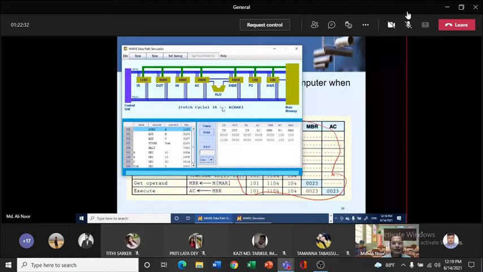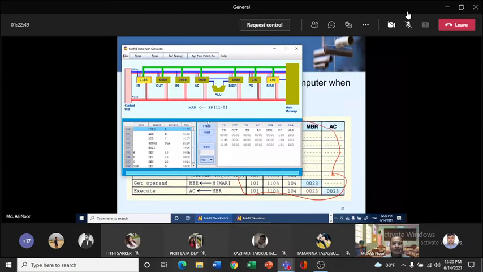Second micro operation in the fetch cycle. The third micro operation is incrementing the program counter. Now you see the program counter gets incremented. It becomes 101, and all the values have been displayed in the trace window.